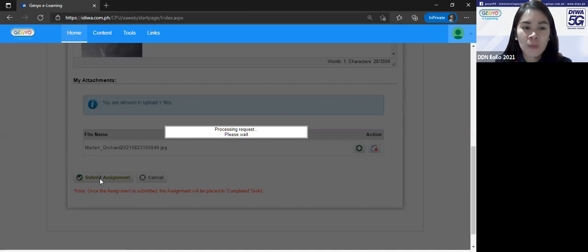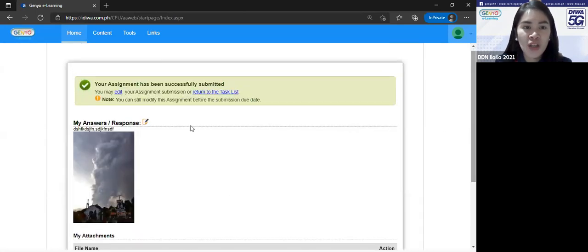Once you click this one, make sure that you can see this notification that your assignment has been successfully submitted. By the way, you can only edit your assignment during the viewing period. If ever your teacher has assigned your assignment from 8 to 9, until 8 to 9 lang pwede ma-edit ang assignment.